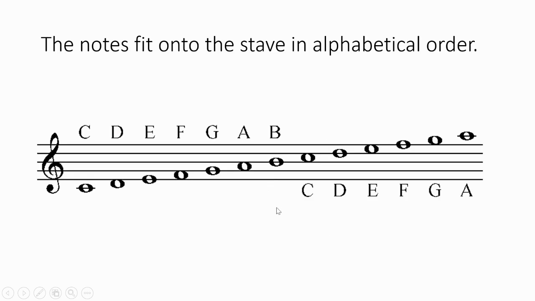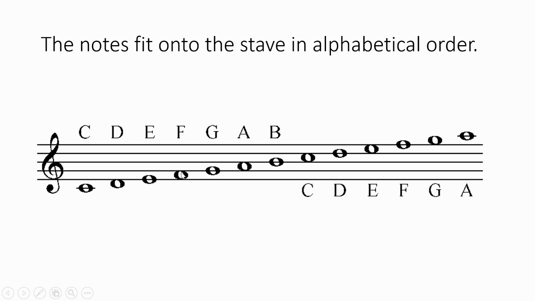The notes fit onto the stave in alphabetical order. So if I start at middle C, it has the extra line drawn in, and the note, the circle, has that line going through the centre of it. Then I move on to D by moving up 1. This one is sat underneath the stave, D. Then here, this circle has the bottom line of the stave going through it. So it's every, which is the note E.